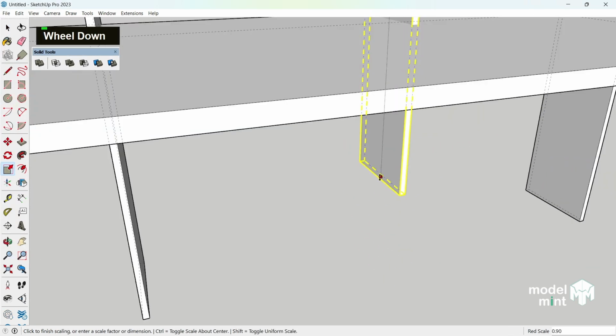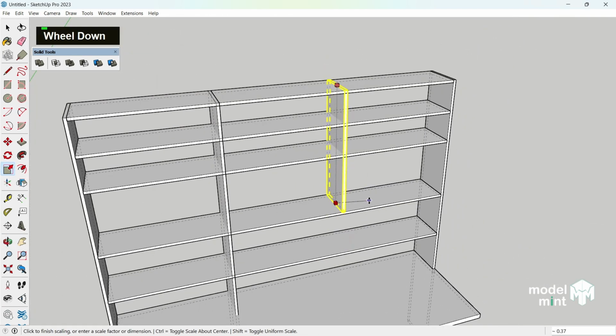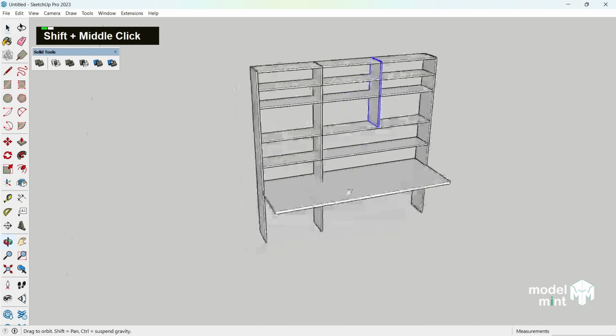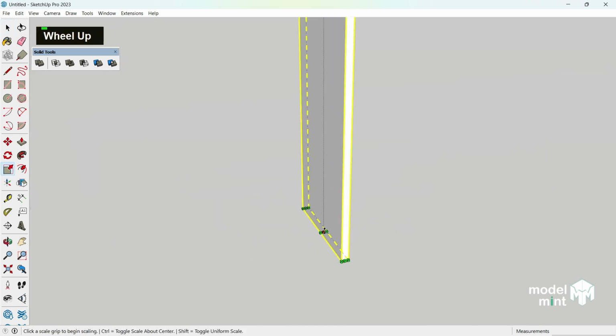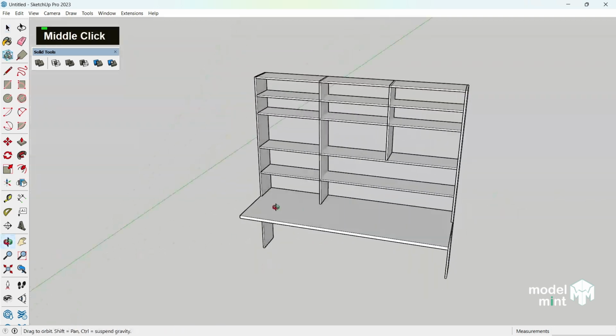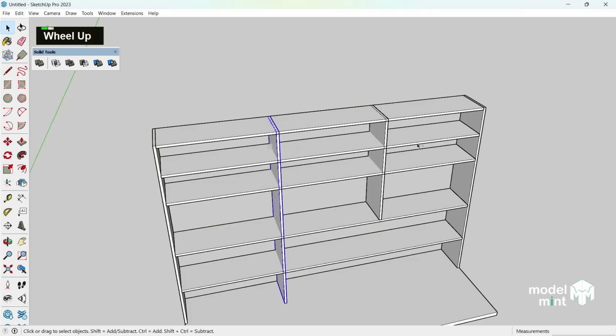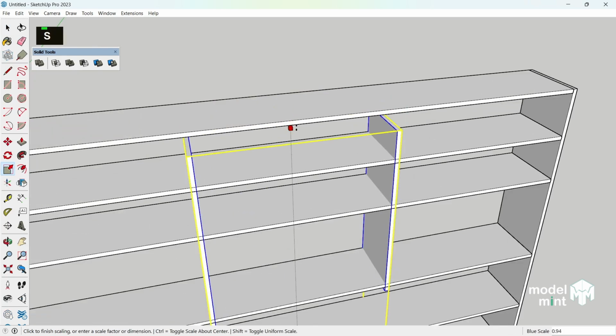Use the Scale tool on the object. Press the up arrow key to lock scaling in the blue axis direction. Then click and drag to adjust the height. Press K to show or hide hidden lines in geometry. By using the Scale tool, I'm also adjusting the other planks to match the height I need.